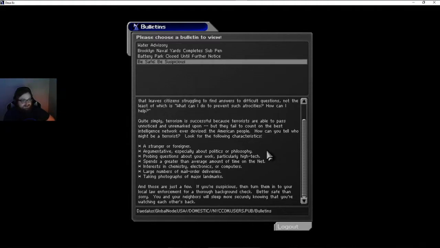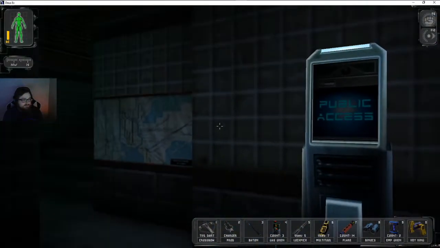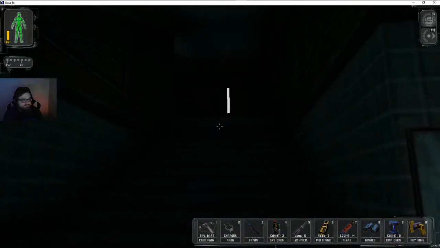How can you tell who might be a terrorist? Look for the following characteristics. A stranger or foreigner. Perfect. Argumentative, especially about politics or philosophy. Twitter, where you at? Probing questions about your work, particularly high tech. Spends a greater than average amount of time on the net. Still called the net, don't worry. Interests in chemistry, electronics, or computers. Large number of mail order deliveries. Taking photographs of major landmarks. And those are just a few. If you're suspicious, then turn them in to your local law enforcement for a thorough background check. Be safe. Better safe than sorry. You and your neighbors will sleep more securely knowing you're watching each other's backs. That's just public access information for anybody who needs it.